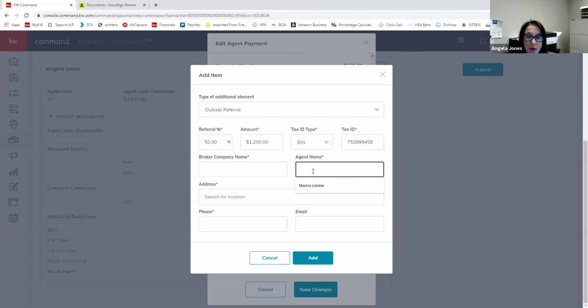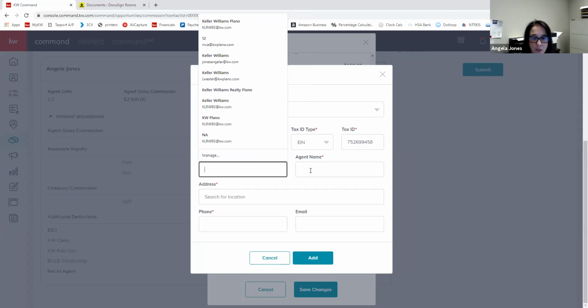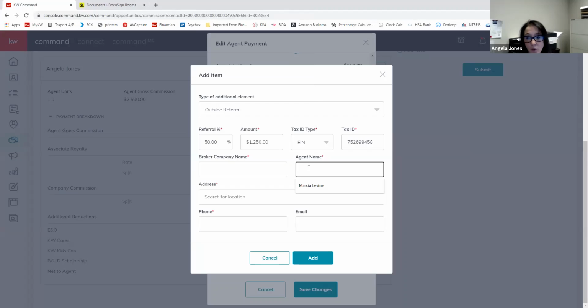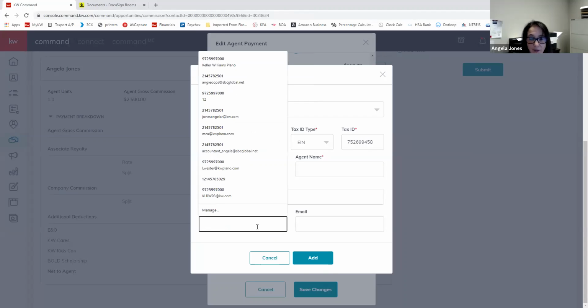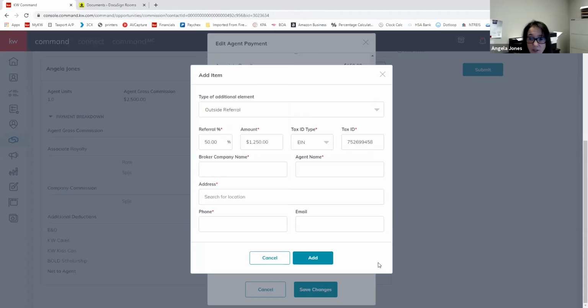So the agent name, you can put in the other agent's name on the deal. Don't put the broker name there. Make sure you put the broker company name, that second line on this first one, and then you can put the agent's name over there. We will need the agent's name that's getting paid. Then you can pull the address from that W-9 and the phone number of the person that's there. That's all required information.